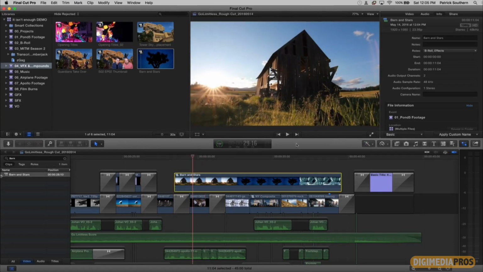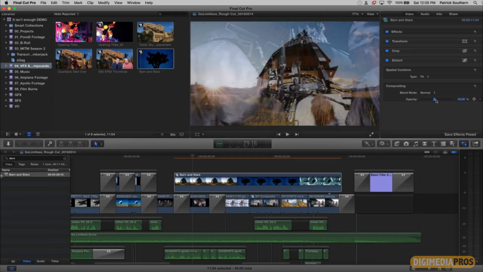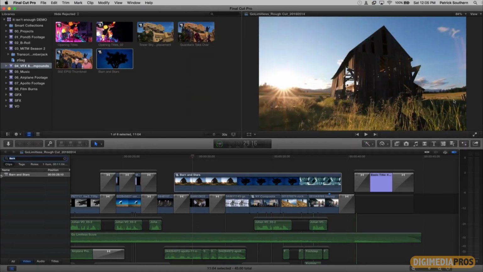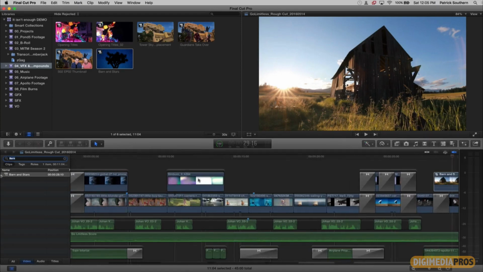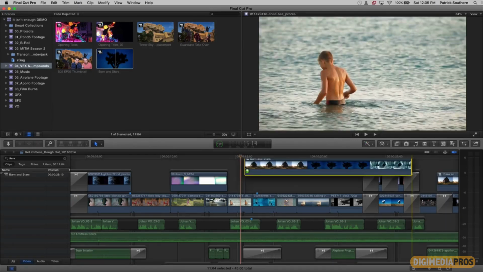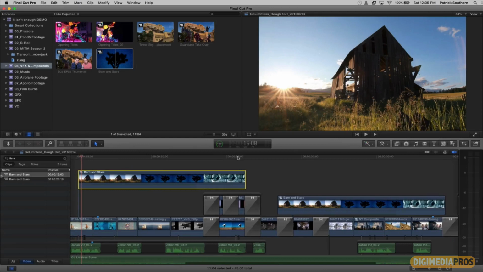So now if I wanted to apply an animation, for example, to the entirety of the clip, or I wanted to change the opacity of the entirety of the compound clip, I could do that. So in that way, a compound clip is kind of like a pre-comp, but it's also just a generally nested sequence. So if I wanted to, for example, add that same compound clip over here, I could do that. So now I've got the same compound clip twice in the same timeline.